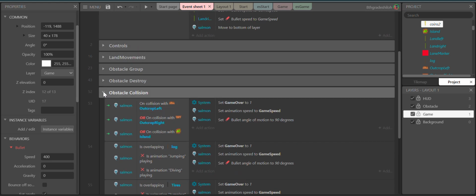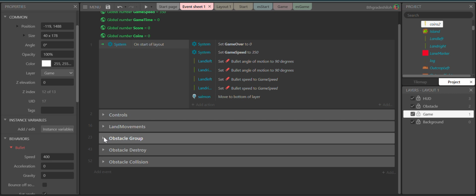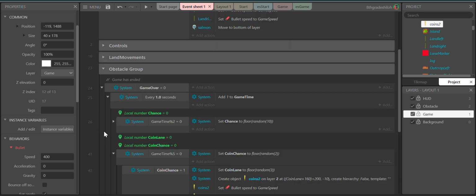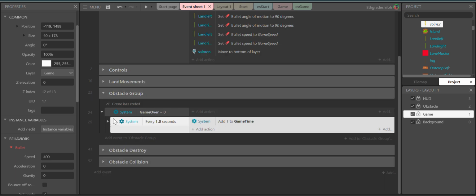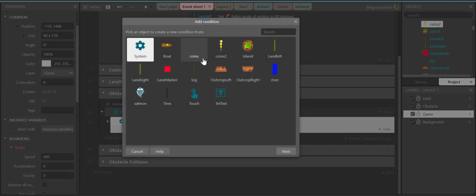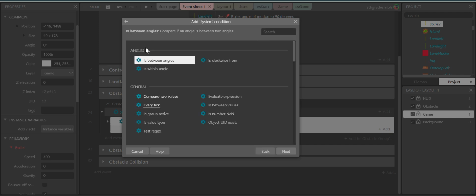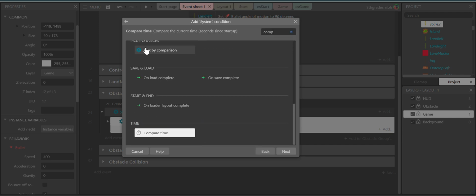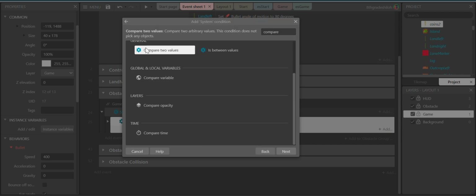Next, we're going to go back to the obstacle create group, or in my case, obstacle group. Off of every 1 second, we're going to add a new sub-event. This is going to check for every 20 seconds a new activity is going to happen. So again, have the computer compare two values.